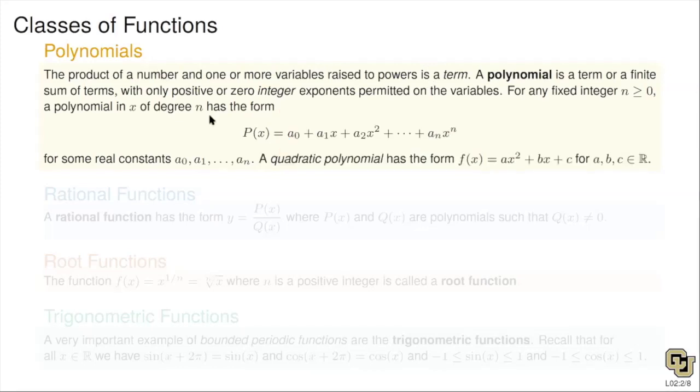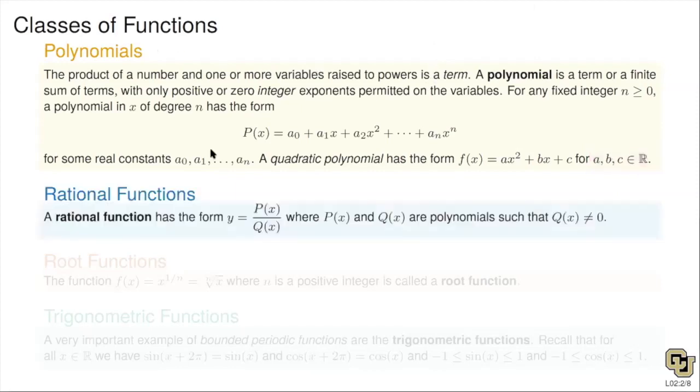A quadratic polynomial is specifically a second degree polynomial. Typically, we write it in the form ax squared plus bx plus c, where a, b, and c are real numbers. Remember this notation? We introduced it last time. In English, we would read this sentence as a, b, and c are elements of the set of real numbers. Another way to say that is a, b, and c are real numbers, or a, b, and c are real constants. It's important that you start converting the written symbols into full English sentences. Don't just read the math, interpret it, right? So in my mind, I don't say a comma b comma c element r. I say a, b, c are real numbers when I look at that notation.